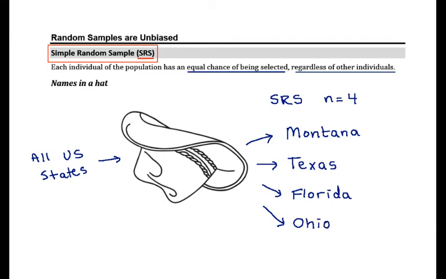If all 50 state names are mixed up in that hat and I draw out 4, this is a simple random sample. Anything that makes knowing one of the outcomes affect the outcomes of others would not be considered a simple random sample. So things that people do, like a quota sampling technique, for example, things that people do to try to force a sample to be representative go against randomness. And that's why those things are often, in the end, not as good.